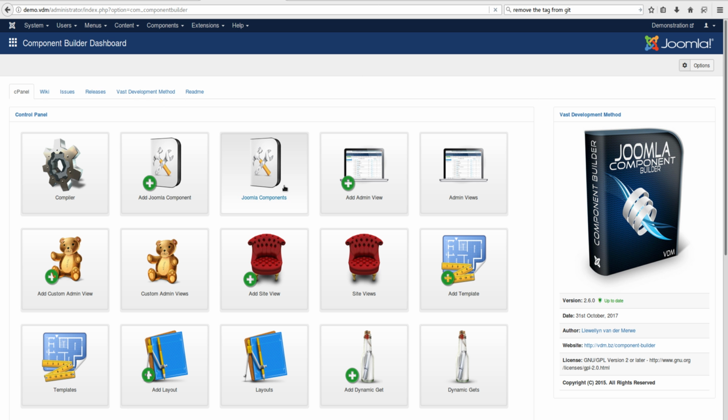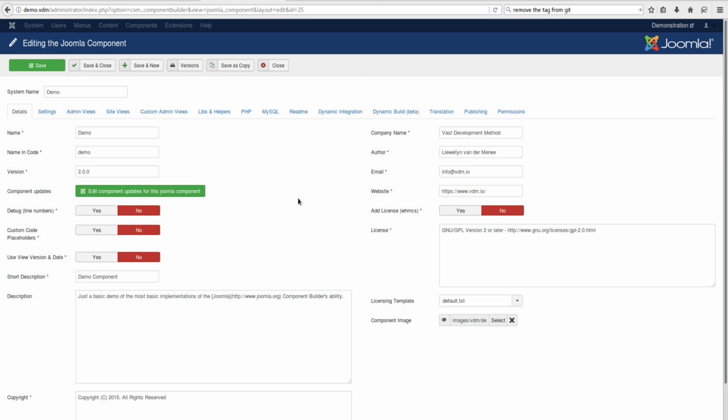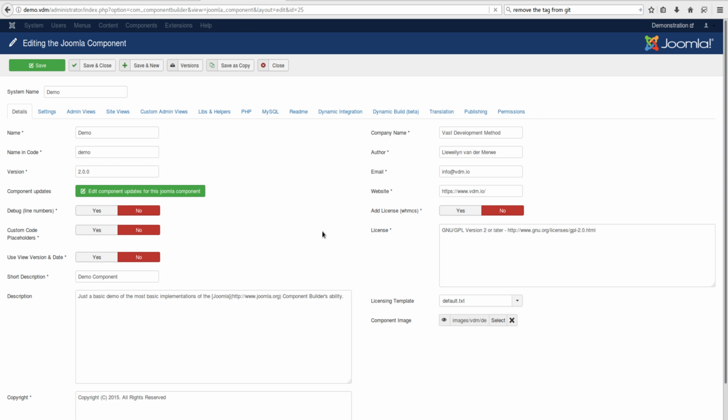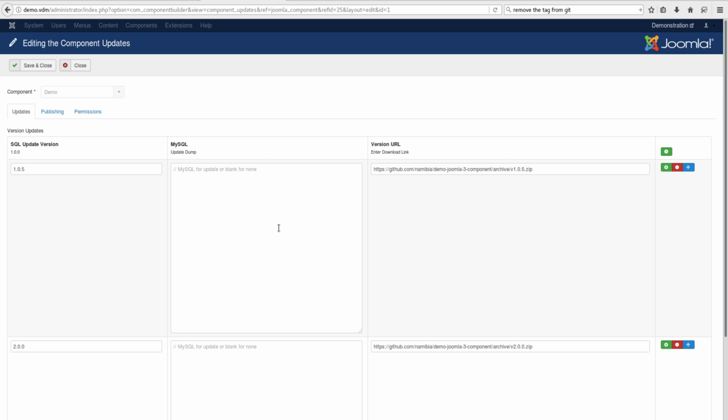If we now go to the Joomla Components area, you should see a view similar to this with a lot of new shortcuts to these different decoupled areas that I mentioned. And if you open the component, not much has changed in regards to where what is located, but how to interact with it has actually been moved. So for example, the component updates, you see it only has a button here. If you click it, it's going to ask that you first save everything before you continue. If you've done so, then click OK, and it opens the area where you then would do your updates.